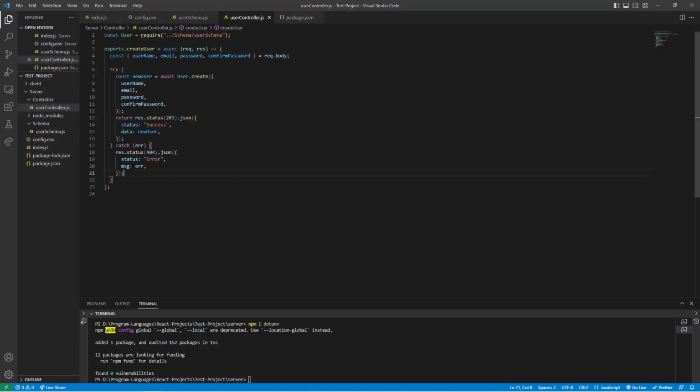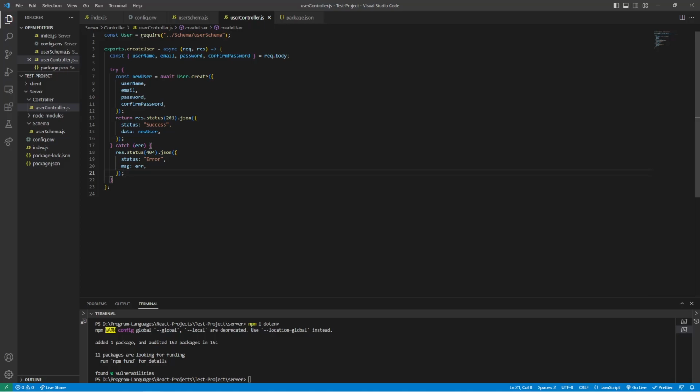inside our controller we'll create one function which will assign the token to the person that creates their account, or the person who logs in to their account in order to get authenticated. So before we actually log in, first we have to send this token to the user which is created.